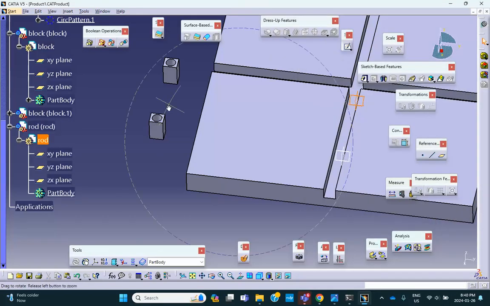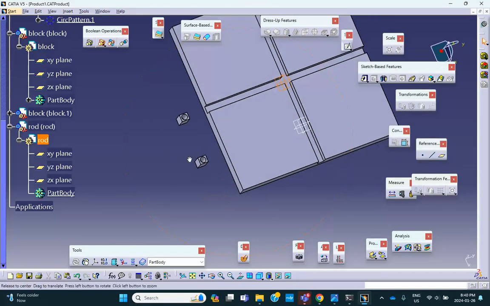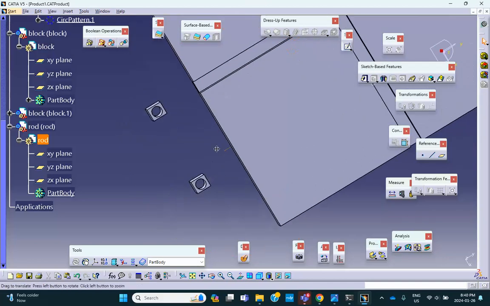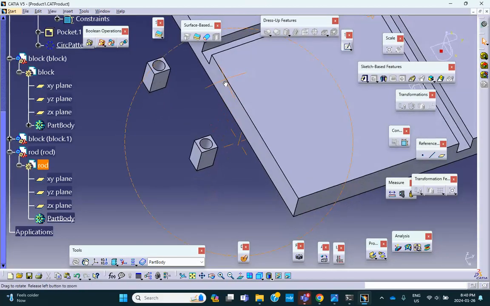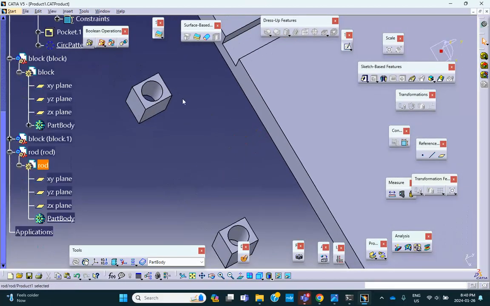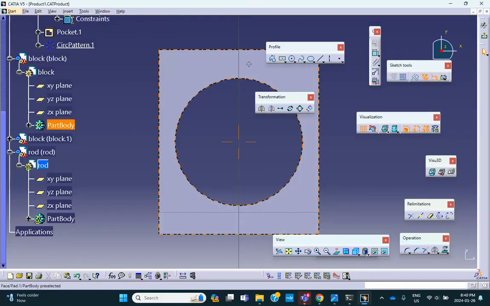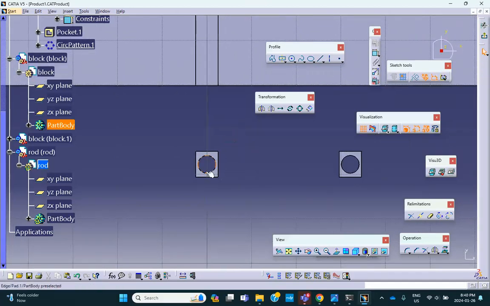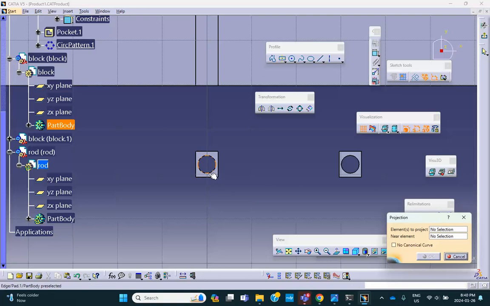Now, because I'm kind of lazy here, here's what I'm going to do. To draw this thing, I'm going to draw it actually on that face. Okay, sketch. All right, and I'm going to project both of these circles. This circle and that circle.